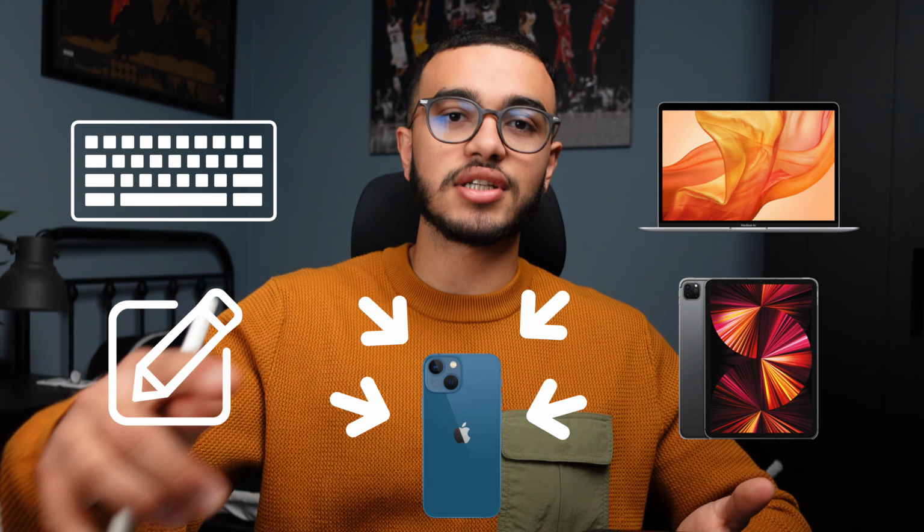But not only that, now it's also well-versed into your Apple ecosystem. So if you want to take notes by typing them, now you can use your computer. Or if you want to take notes by writing them by hand, now you could use your iPad. And at the same time, if you're on the go, you could access your written notes on your iPad and your typed notes from your computer all on your phone. And that essentially sums up level 2. Now we're going to talk about level 3.